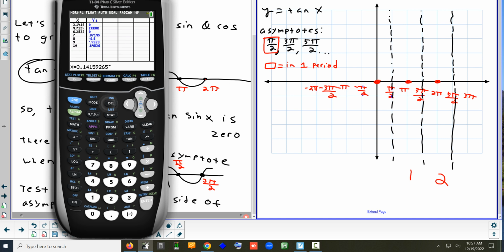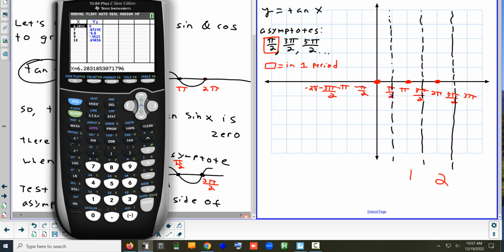All right, now I can't put in pi over 2 or 3 pi over 2, because we know those would be undefined. But we want to put in a value just to the left of pi over 2. So pi over 2, the easiest way to do it is just go like this. Take pi over 2, and if you want to go to the left of something, would you make it smaller or bigger? Smaller. Let's just make it a little smaller. We'll subtract 0.01 from it.